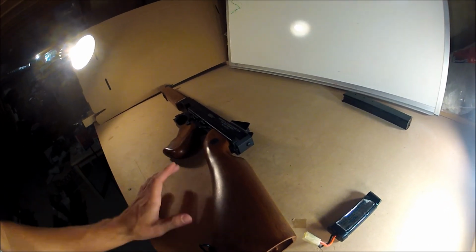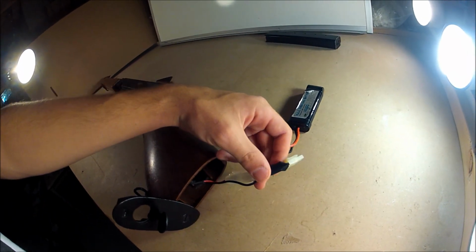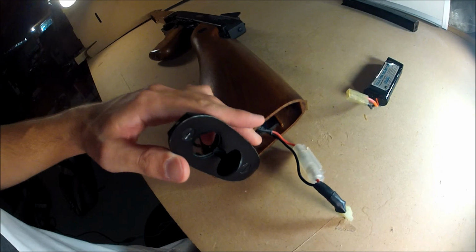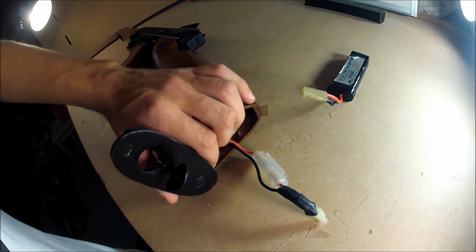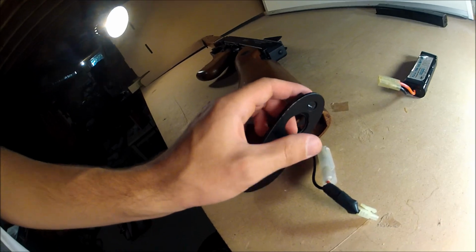This is something I highly suggest doing, because as you can see right here, you'll end up probably hurting the battery wires here. That's what I did. I accidentally closed it in here because it wouldn't fit in all the way. So, yeah, I broke the wires a little bit. So something you definitely want to do to increase the battery space in here, and maybe put a larger battery in, and just give you overall better experience with the battery.